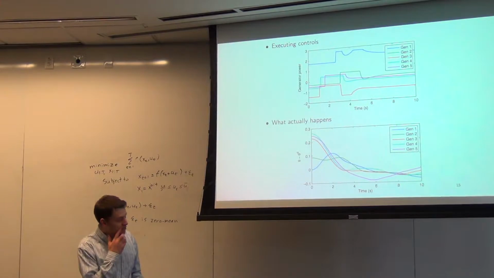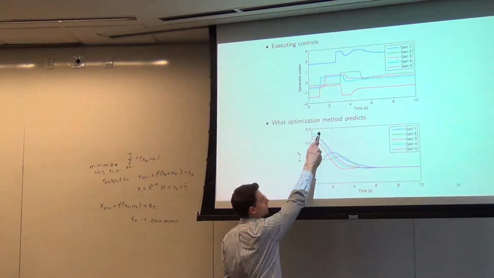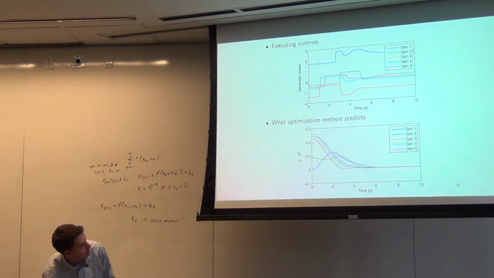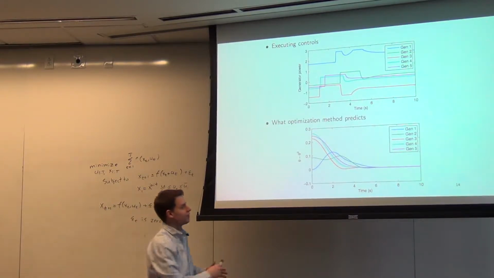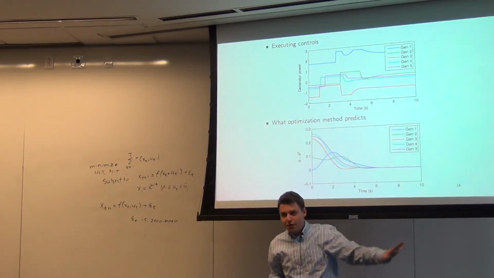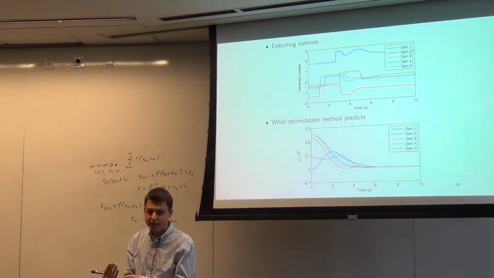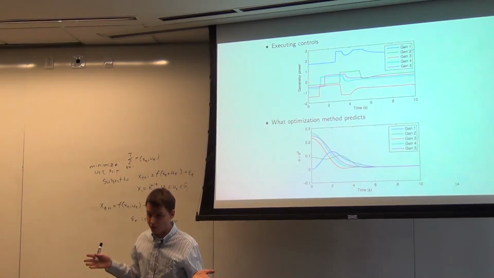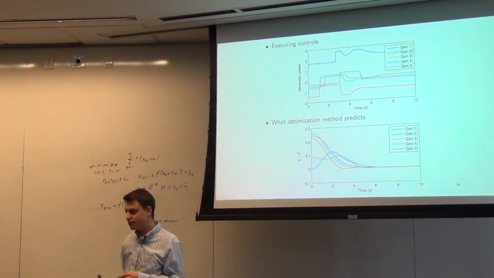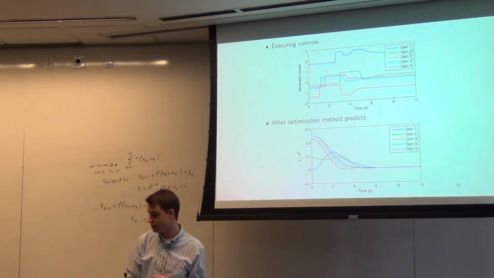What you notice here, and this is intuitive too, is that at the very beginning of this sequence, what actually happens is not that different from what we think happens. If you just look at the first bit here, those are pretty similar. It's sort of far down here that they really start to diverge. That's very intuitive because in a very short time horizon, the noise might not be that big. So what we expect to happen, with 0 expected noise, isn't going to be that far off from what really happens. What can really knock us off is that this noise keeps building up over time, right? We keep adding more and more noise as we execute every step in our dynamics.